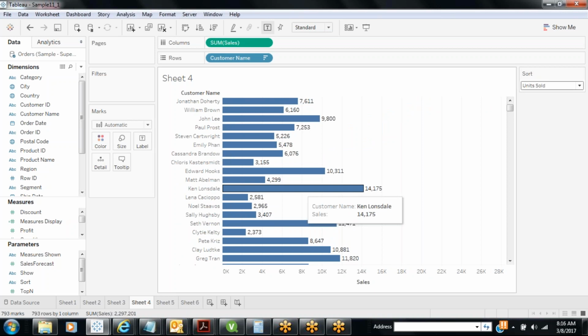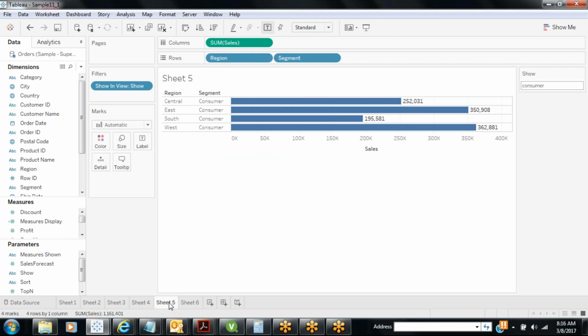So you are sorting descending based on your measures selected. You can do that. And the other one is, suppose I have placed 2-3 dimensions, and with the dimension values I want to display. Suppose I have region and segment placed for the sales. In the region I have 4 values: central, east, west and south. There is no north. And in the segment, I have consumer, corporate and home office.